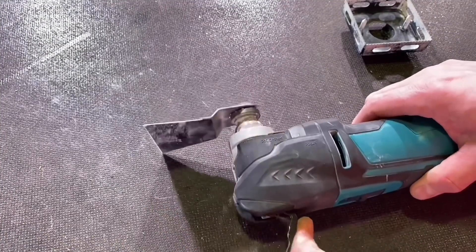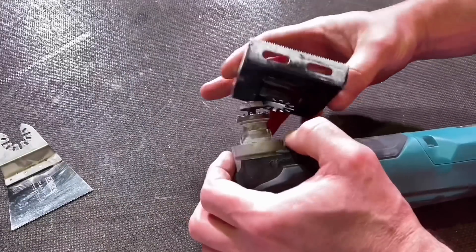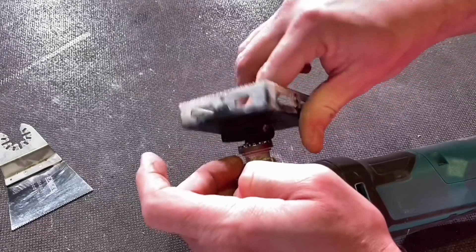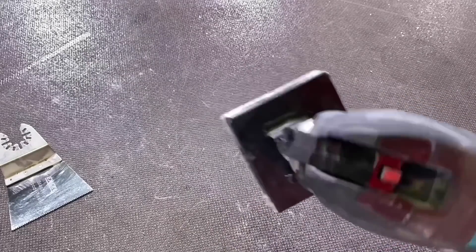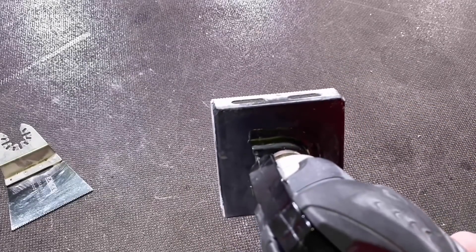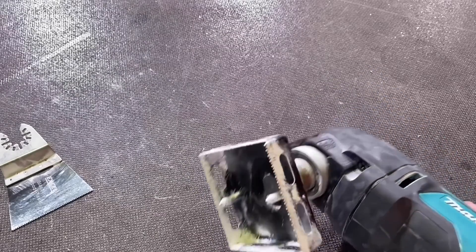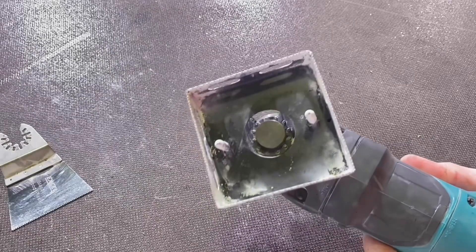So let's fit the Triton box cutter. I'm going to remove my blade from my multi-tool as I would normally — just pull the pin out, drop the new box cutter in. I found it easier after doing a couple to put it on a slight angle; I think it made it easier and helped keep it out of the way when recording. There we go, got it into position to cut my single boxes. You'll notice there are two tabs on it to grip into the plasterboard and stop it moving around when you start the cutting process.